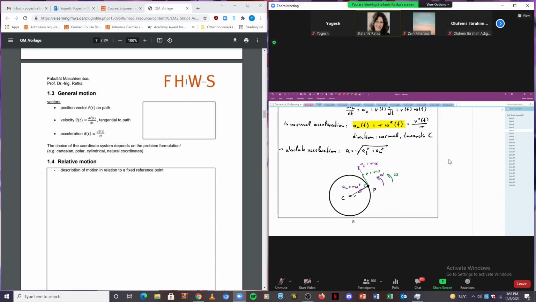That's one special case. In general, we always assume our object, our point mass, is accelerated and has a velocity. Yes, the absolute acceleration, it's just a vector sum, same as in statics, engineering mechanics 1, where you had vector in x direction and vector in y direction, and both the resultant, it's the same here. The vector sum of these two vectors and the angle. So, Professor, what is the special case again? First special case is it moves with constant angular velocity.